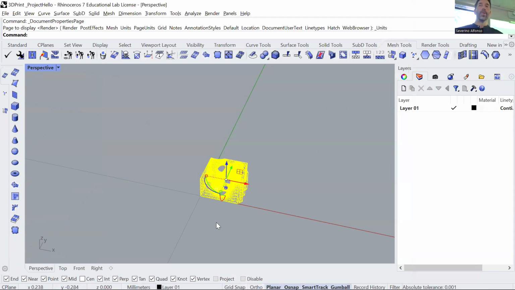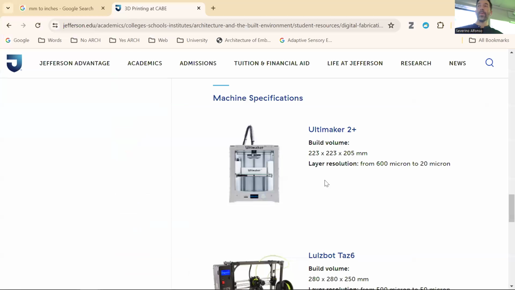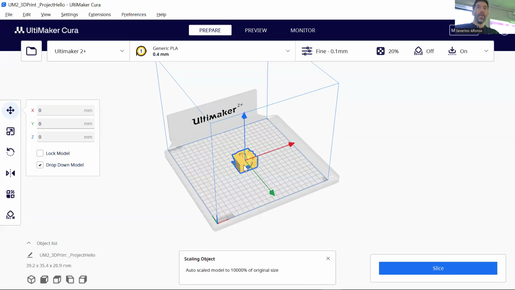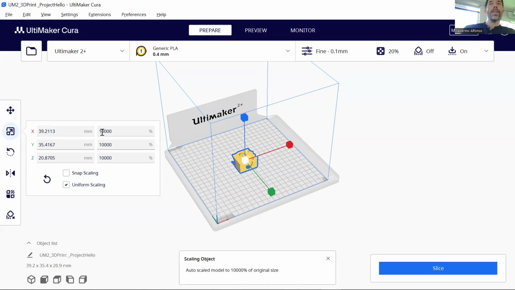And if you want to go into millimeters and make the bounding box of your Rhino file these millimeters, that's going to be probably even more accurate. So you have units, millimeters, you create a bounding box in millimeters, and you scale your model down into that box. And when you bring it as an STL, it's going to be a more appropriate scale. So I don't think, can I scale this thing?